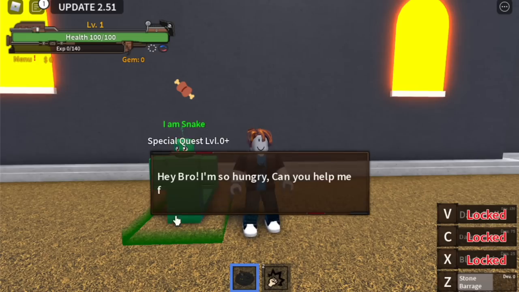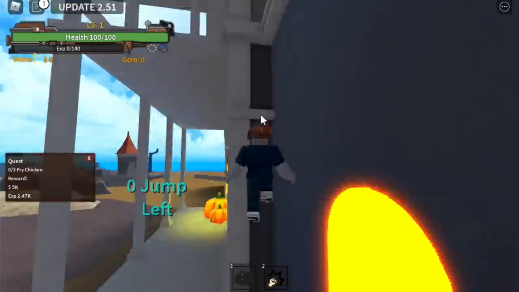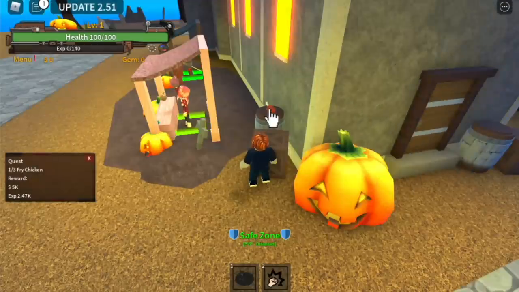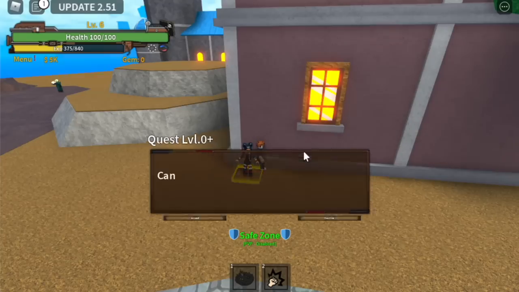Okay, so we are going to start by doing this special fried chicken quest. Again, fried chicken. So let's locate the three chickens. One here. Next up is in the black market. Oh, no, the gacha. And the third one is in the black market. Okay? So after finishing that, you will reach level 6.